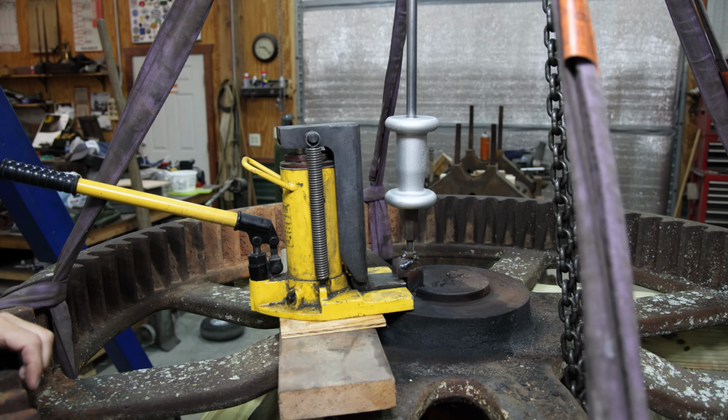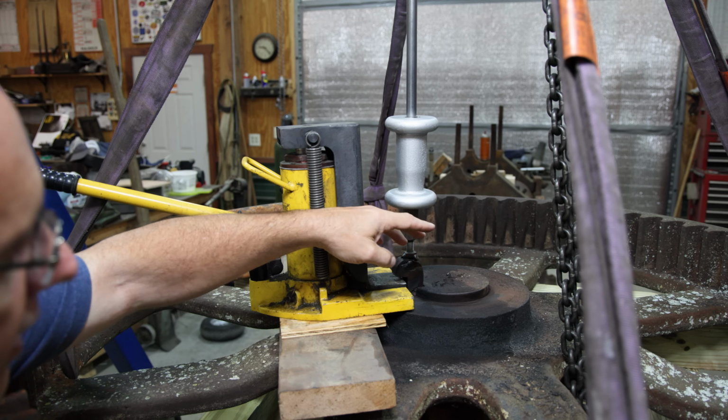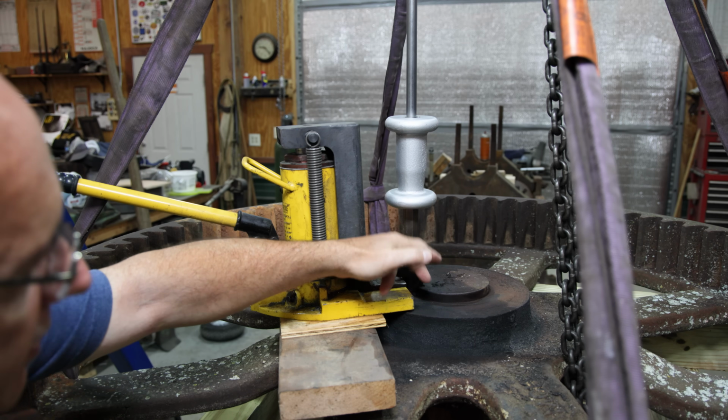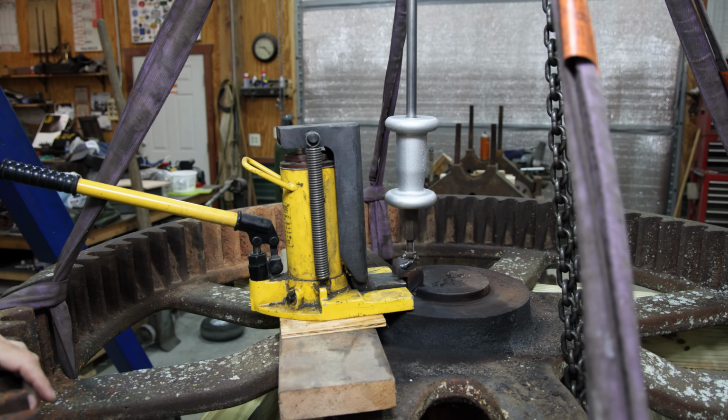I think what I'm going to do is we're just going to see if we can start trying to press this, and as we press that gear out this end, hopefully the key'll pull on out and come with it. That's all I really know to do. So I'm going to get the toe jack out of here. We're going to disassemble the slide hammer, and I've got a little portable hydraulic press that I made some time back. I'm going to try to see if I can get that mounted on this thing and put a big hydraulic jack in there and see if we can jack this thing apart. Let's give it a try and see what we can do.